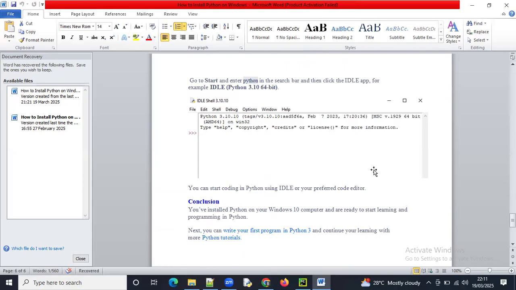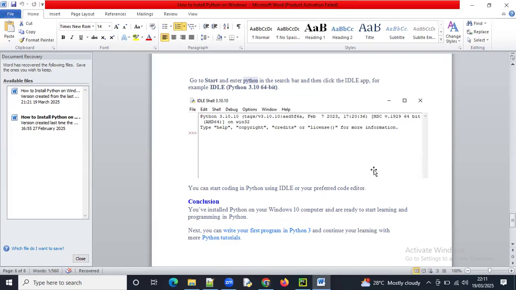See here, what does IDLE mean? It's an integrated development and learning environment. It is one of the environments for Python users to write small single-line or double-line programs, and it is mostly used for learning purposes.